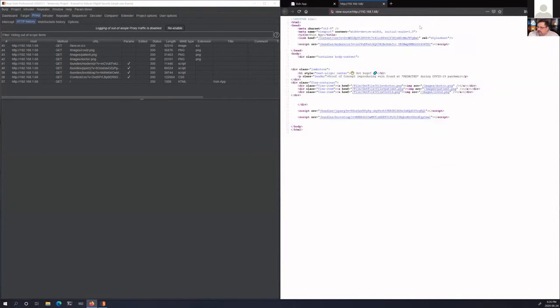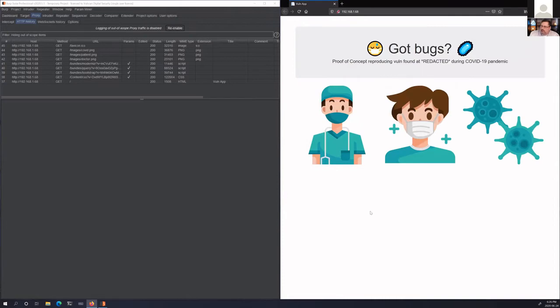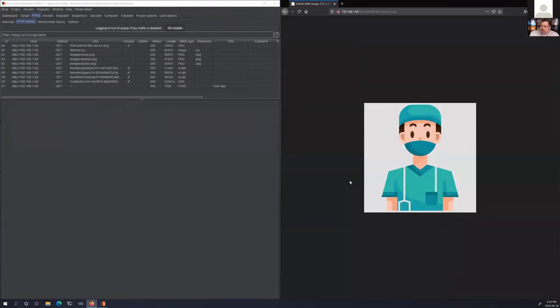it doesn't seem like a lot of information here, right? We can just see that we have some images we're pulling from the images directory, and there's an endpoint here called file get file. That could be useful. We might want to know what that's about. And of course, we can see that it's loading up some jQuery and some Bootstrap. So, okay, what can we do with that? Is that something we can take advantage of? If we wanted to click on one of these images, we can see what's going on.